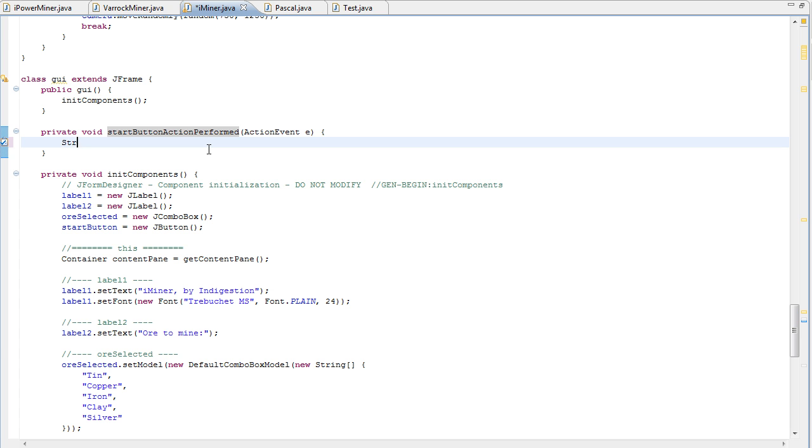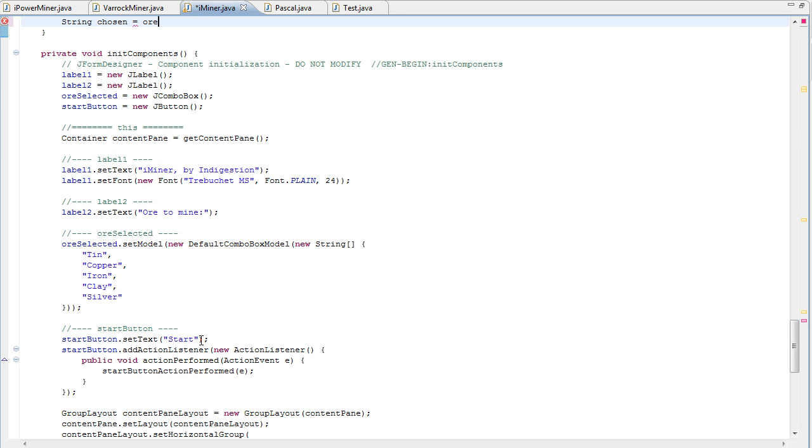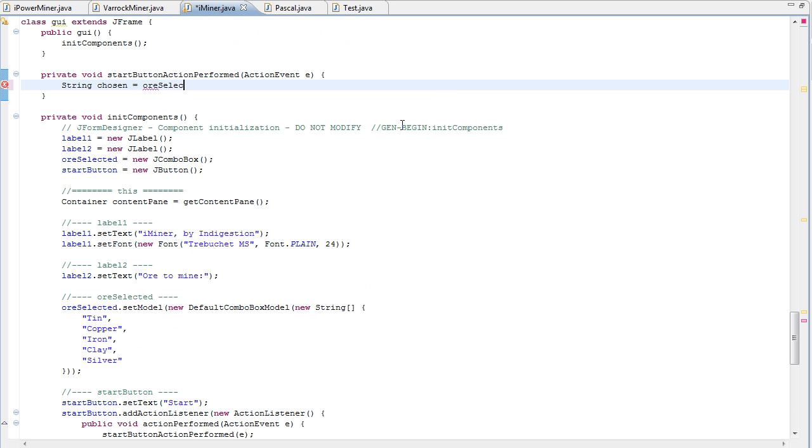For example, let's change the name to something a bit more explicit. Chosen is going to be equal to orSelected, I think was the name. Yep, orSelected. And this is our combo box.